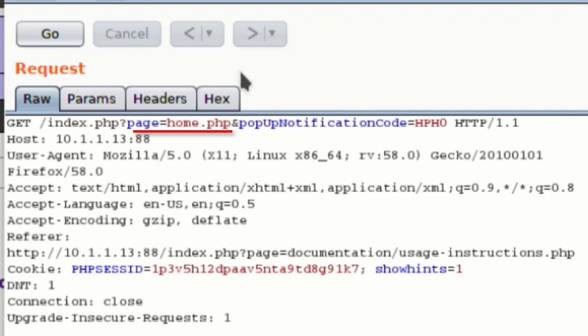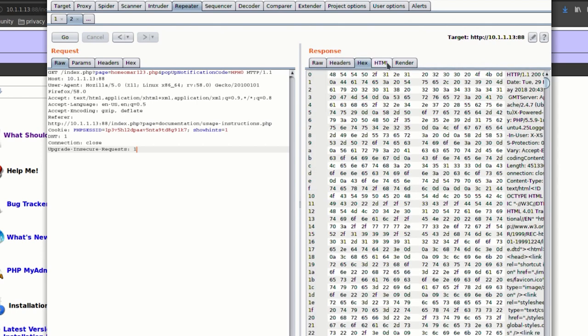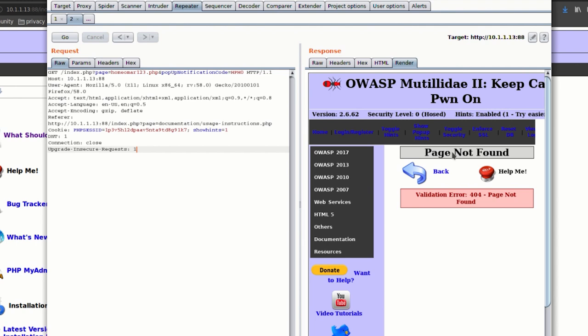Now, going back into here, I'm sending this to the server with the page home Omar 123. I know that it doesn't exist, so what is coming back is a 404, right? And if you see the render in there, it says page not found, validation error 404, page not found. And take a look at that because I'm gonna use that at a later point to verify the information that's coming back from the web server once we try to automate the brute forcing of the enumerations of all those pages, right?